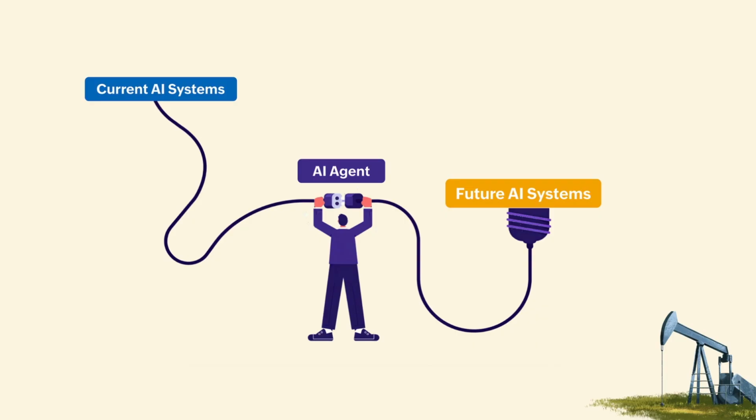So we can imagine the development of AI as building a bridge. On the right side, we have the AI system today. They are good at many tasks. But they need constant supervision. They are reactive systems. They respond to the inputs, but they don't take initiatives. But on the other side, we have the AI system of the future. They are proactive systems. They are capable of making decisions and executing actions. In between are our superhero AI agents, bridging the gap. AI agents are the ones which will take us from where we are today to where we are dreaming of.